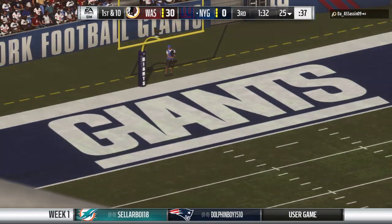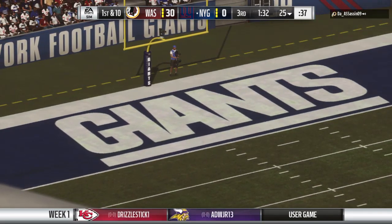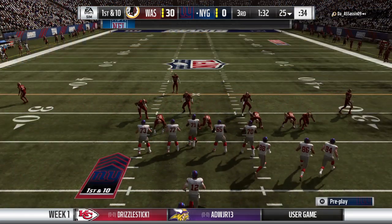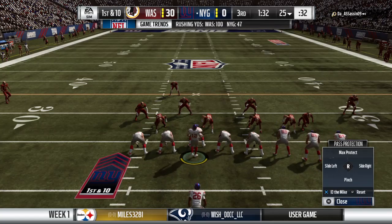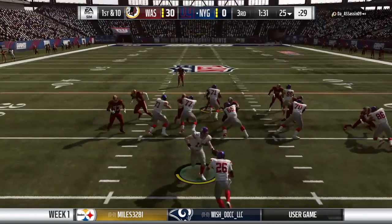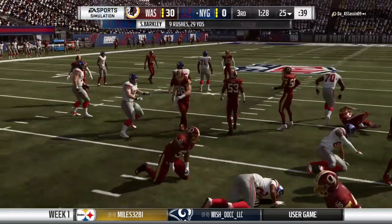They held them to 3, but this offense has got to be a little bit better, a little bit more careful here. And sometimes when you see these calls on fourth down, when they decide to go for it, it's not necessarily the coach saying, I believe in my offense. Sometimes the coach is saying, I believe in my defense. I can afford to go for it here because if we don't get it, I don't think we'll give up more than 3. And that's exactly what happened there.